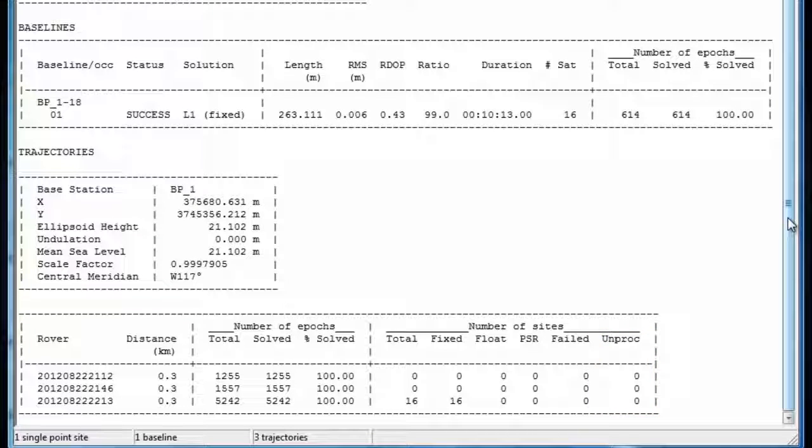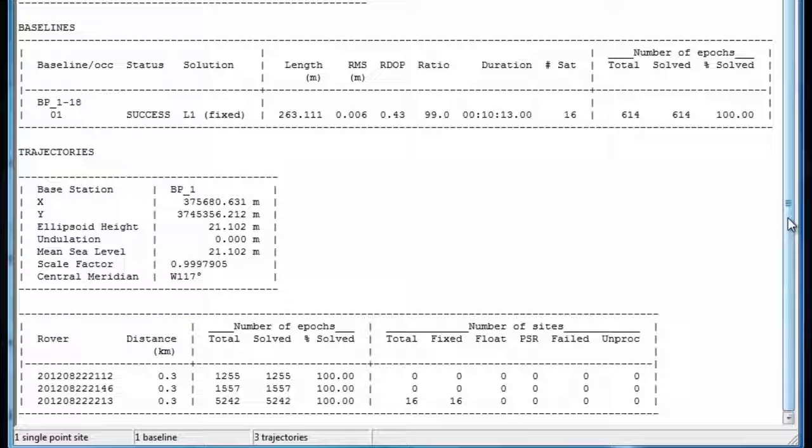The unprocessed sites are sites within the rover file that are not within the trajectory, which could happen in two cases. The first is when some sites are collected in real-time mode, either before or after the raw GNSS observation file was collected. Since there is no observation available for these sites, they will never be processed. The second case is when the trajectory was manually edited to cover only part of the rover. In this case, all sites that are within the rover file but outside the trajectory will not be processed. To process them again, adjust the boundary of the trajectory to match the rover.